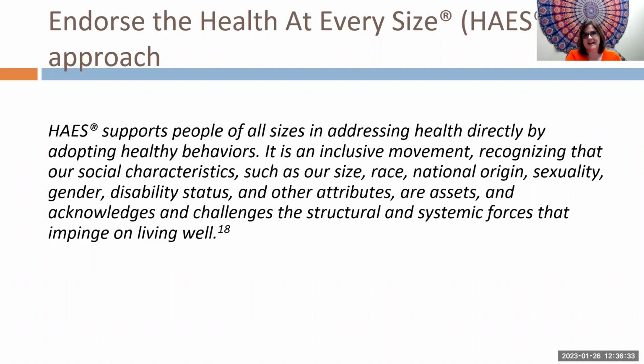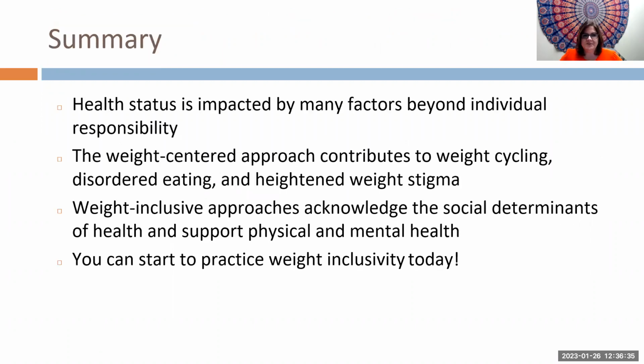So in summary, I hope that you can leave this with some thoughts today about how health status is actually impacted by many factors beyond individual responsibility, that a weight-centered approach contributes to weight cycling, disordered eating, and heightened weight stigma, where a weight-inclusive approach acknowledges the social determinants of health and supports physical and mental health, and that you now have some ideas about how to practice weight inclusivity.